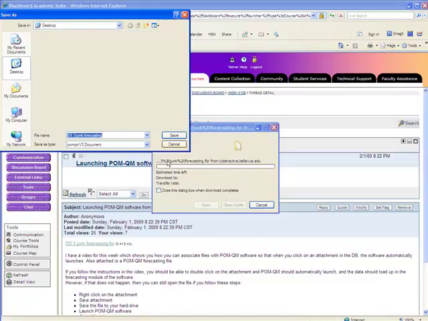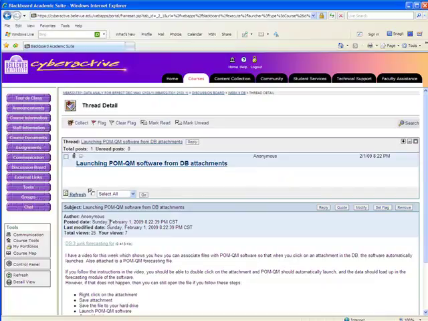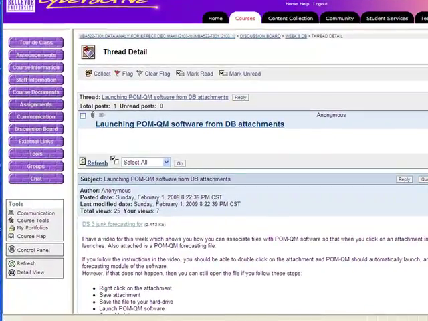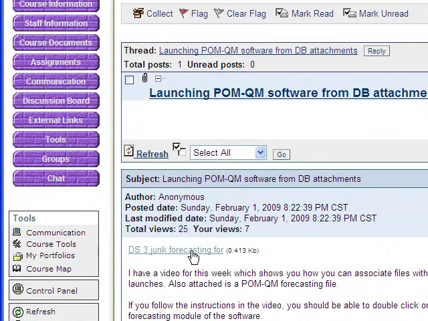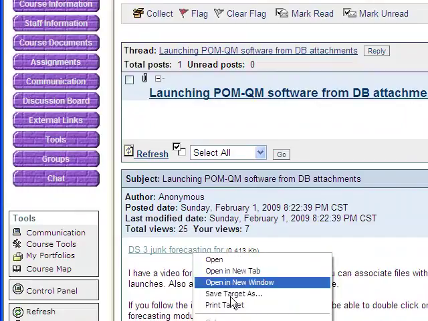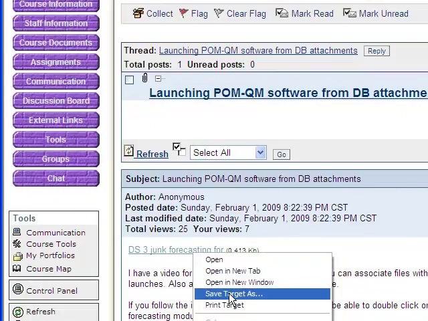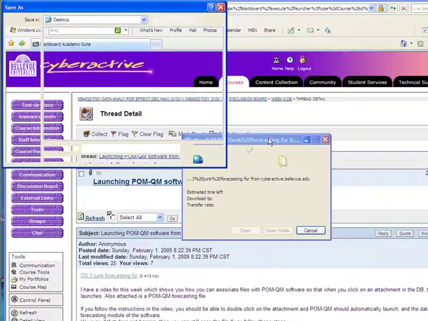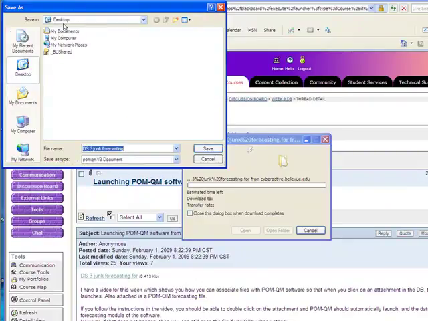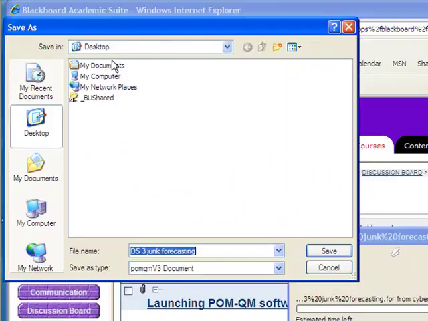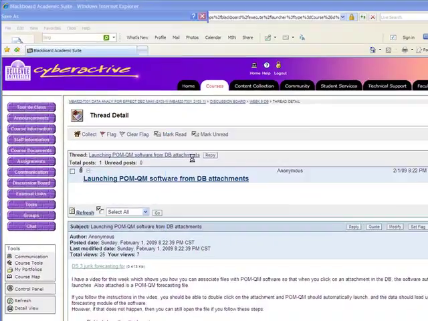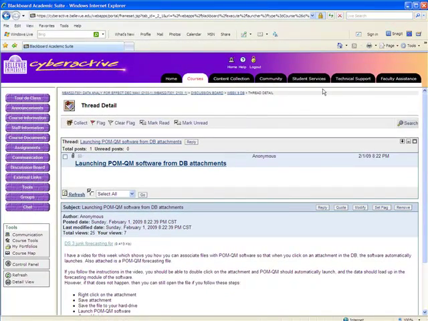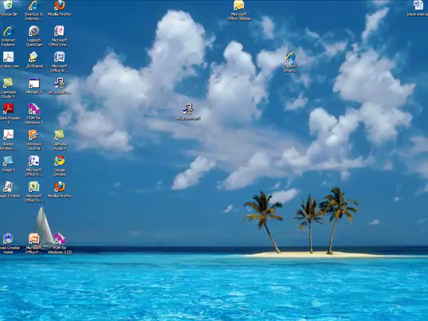I'm going to do that again because I'm not sure if it showed up on your screen. I'm going to tell you what the steps are. I'm going to right click on the file. The option that says save target as, that's what I'm going to pick. Now when the dialog box opens up, just save it somewhere on your computer. You need to remember the path that you give it. I have already saved it, so I'm going to go to my computer and show you where it is.